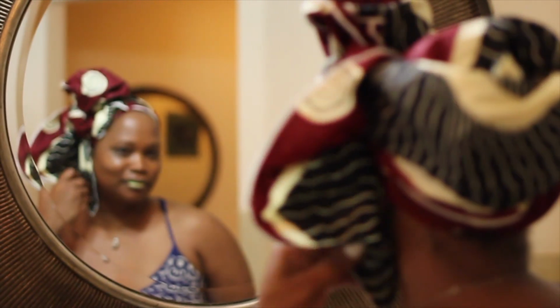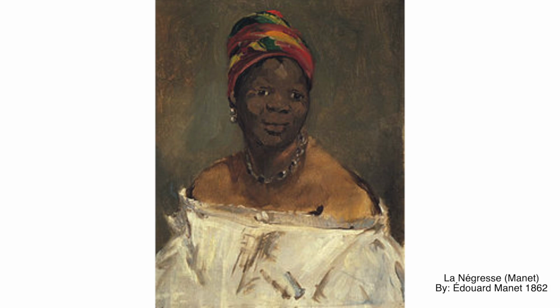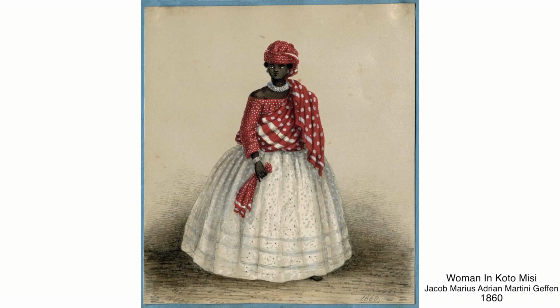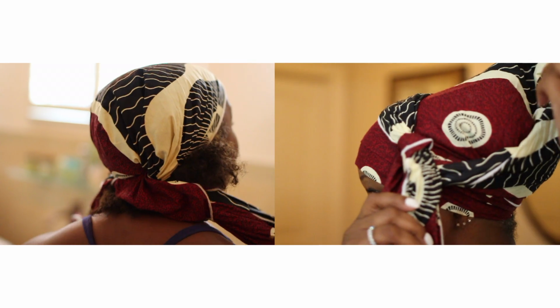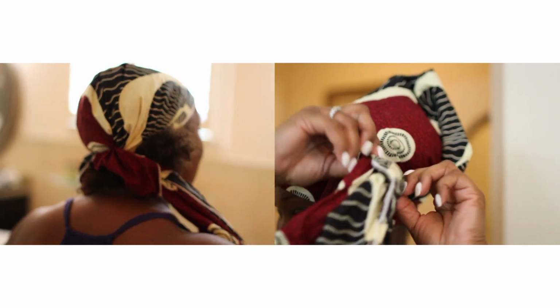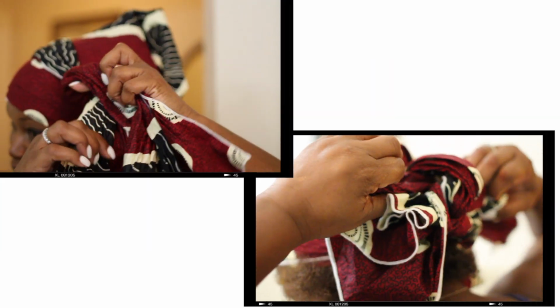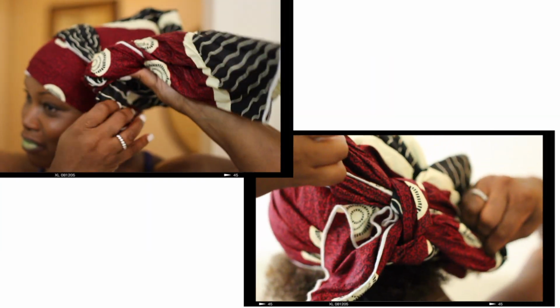Tropic Isle Living Headwraps is an inspiration as well as a homage to my grandmother and my African ancestry. Headwraps were worn in Jamaica for many different reasons. One, particularly, is to protect your hair, as well as the style, when you're going to bed. But most of all, it was a decoration.